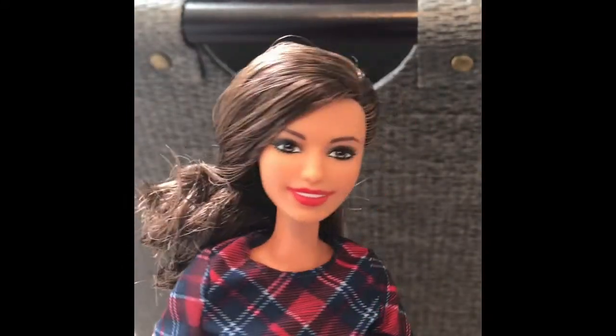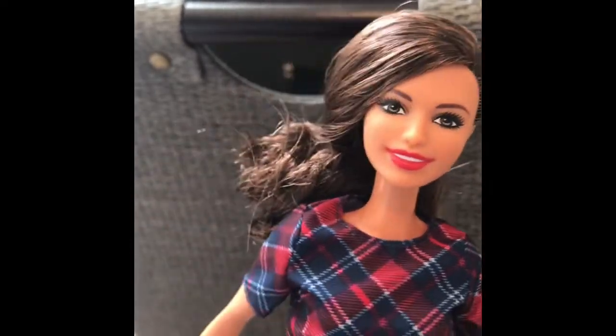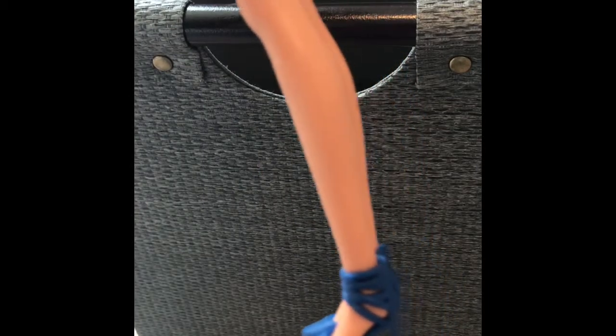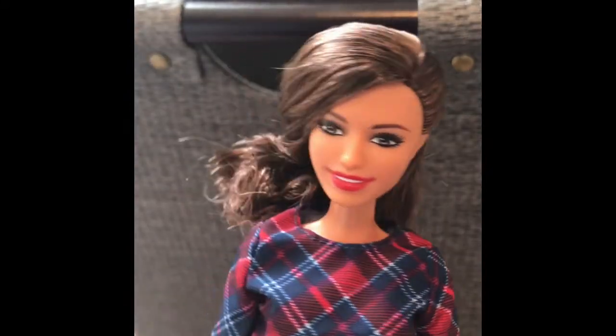Now let's talk about her face. This is a lovely face up and face sculpt. I love her big wide smile, but it's not unnatural — it's a very natural looking smile. She has minimal makeup and I just love the features of her face. I don't think I have a doll with this same sculpt. I also love her hair color. It's like a medium brown, and it has a little bit of blonde and it almost looks pink — maybe I'm wrong, but it looks like a few faint strands of pink mixed into it.